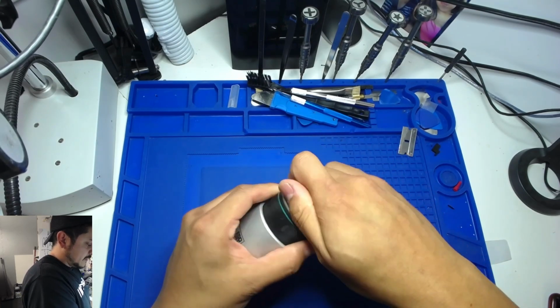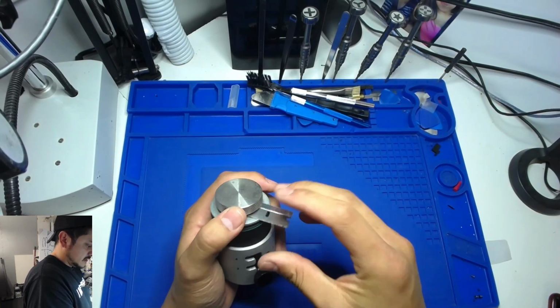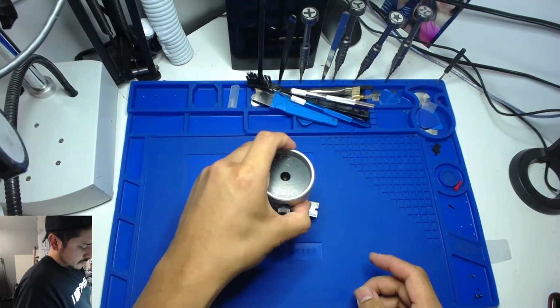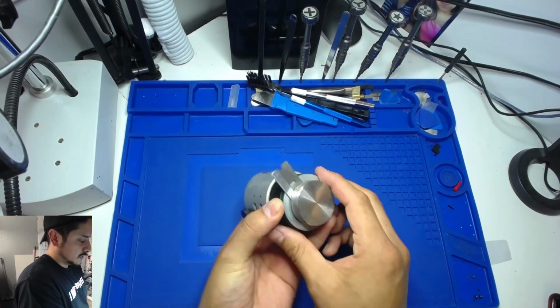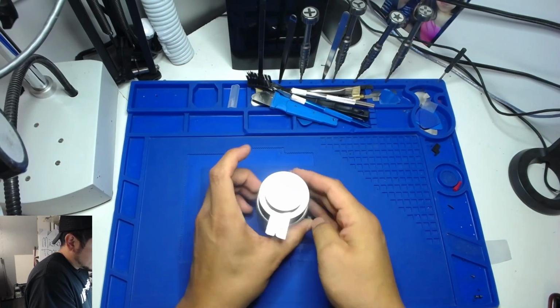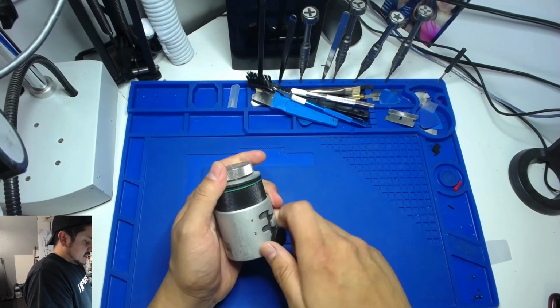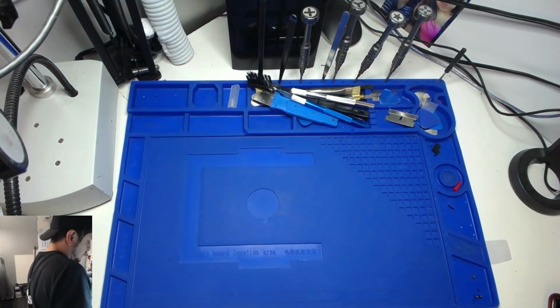This is pretty cool, man, because you can do this, right? There you go. Hold it this way, or hold it this way. Remember, you have a microscope up here, and you need to have enough space, so we're going to get into that in a bit. This is an Omnivice.